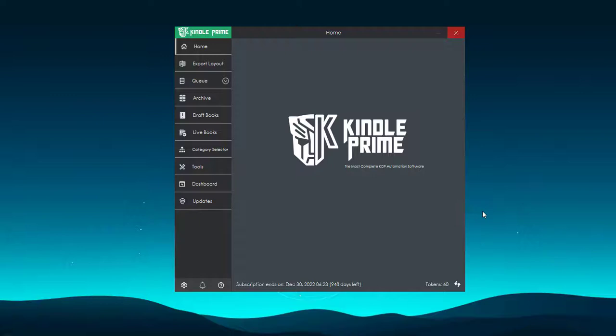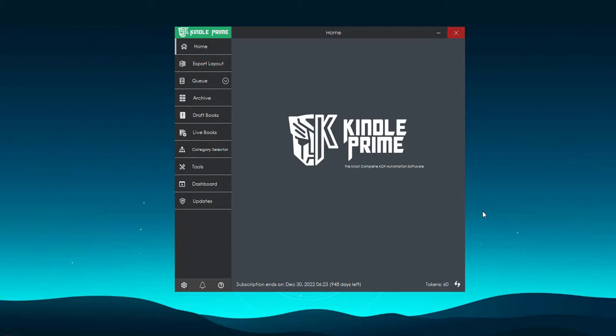Kindle Prime allows you to edit and resubmit your live books even if they weren't uploaded with it. Please note that you can edit only some fields, and you can't edit others such as title, subtitle, author, etc. This restriction is from KDP itself, but not from us. In this tutorial, we want to change the price of some specific books.